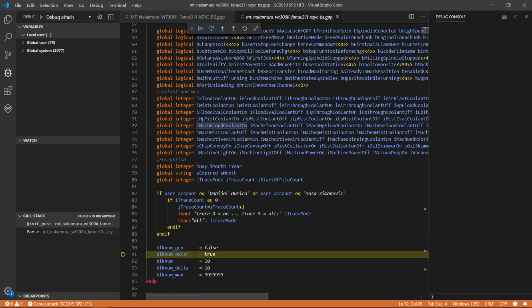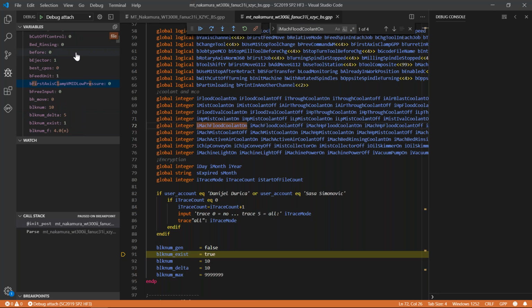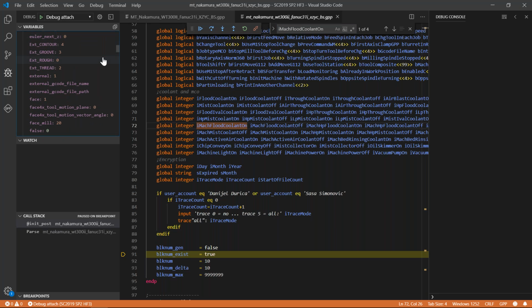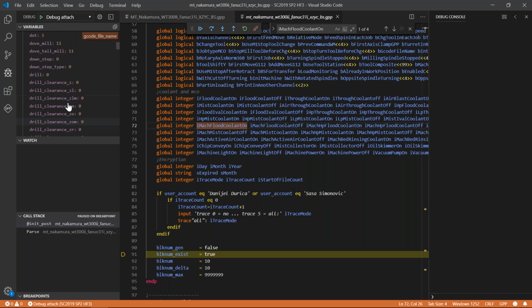I can also go to the coolant. I can go also to any, for example, the file name. Why not? Not here, but I can just be here and start to type. We have also probably more, like a G-code file name. I think this will be even better. G-code file name, I think, more. Is there any more? I think there is. Maybe I didn't type it correctly, but I hope you got my point. Basically, every value over here, you actually have it.